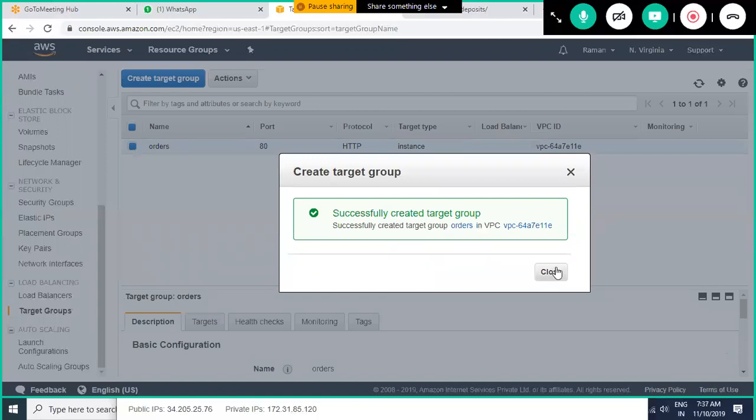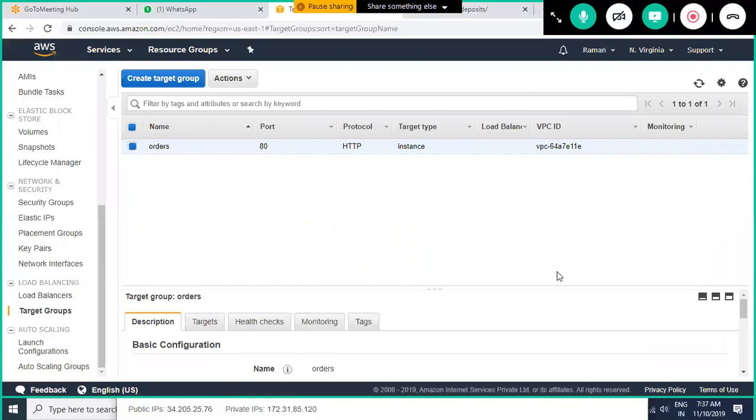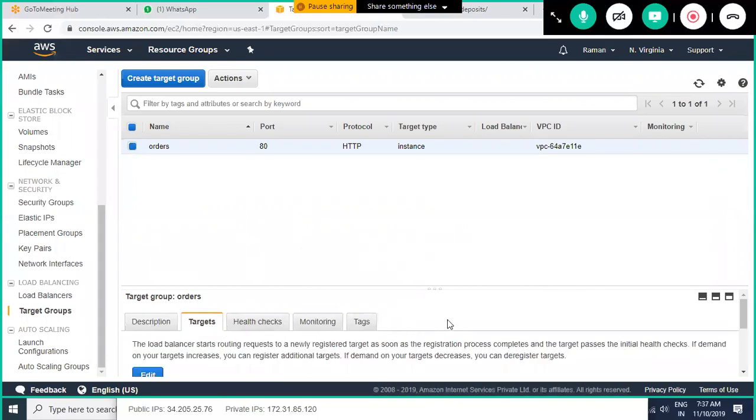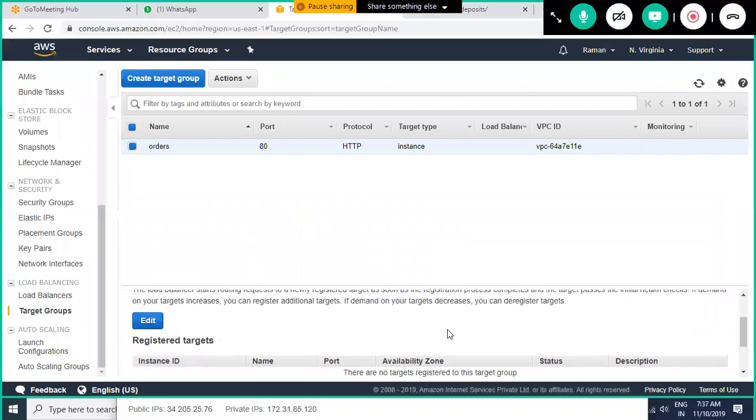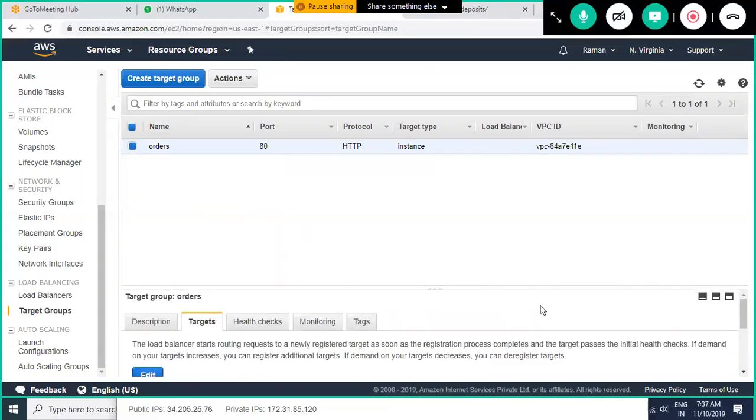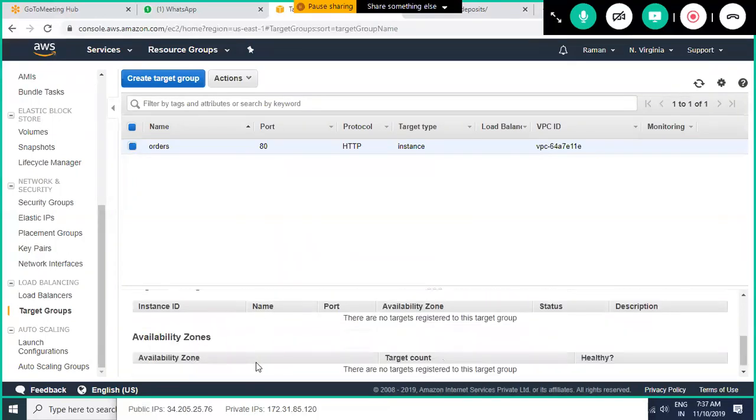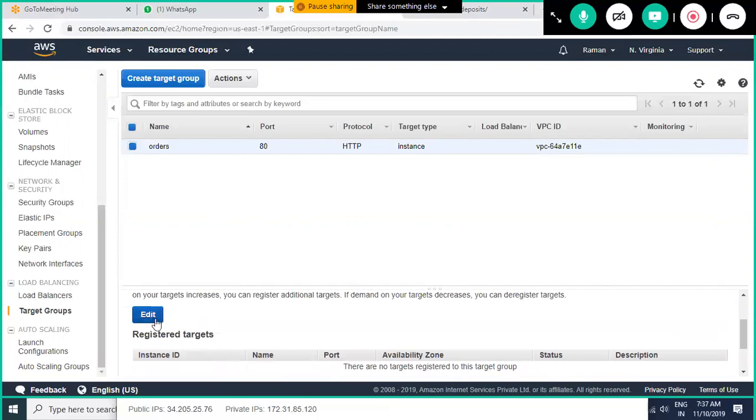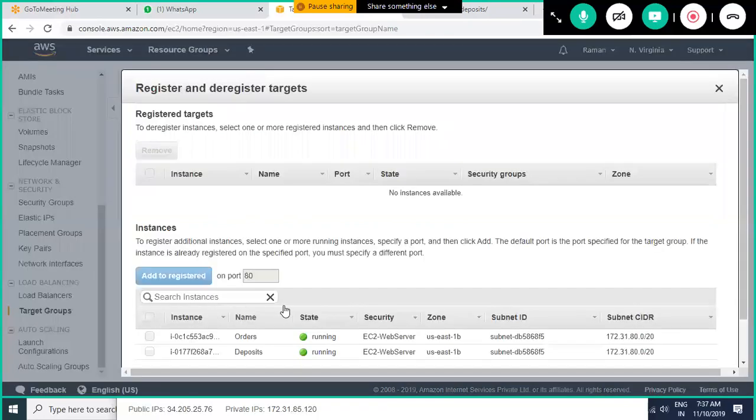Okay, so that's it. Now we will create it. The target group is created for orders. If you select it and look at the targets, I need to provide the EC2 instances which I need to register. Under targets there is no registered target, so I will click on edit because I selected EC2 instances.